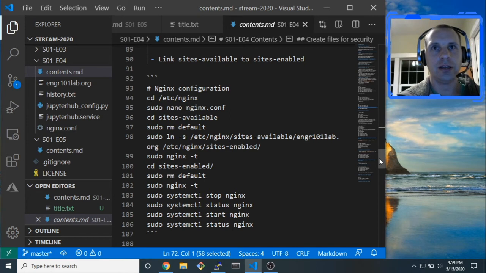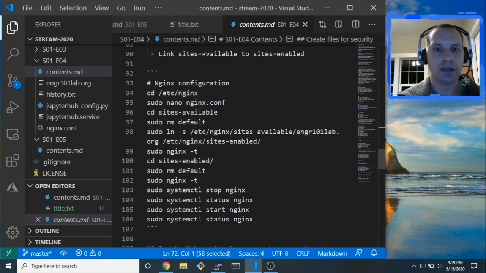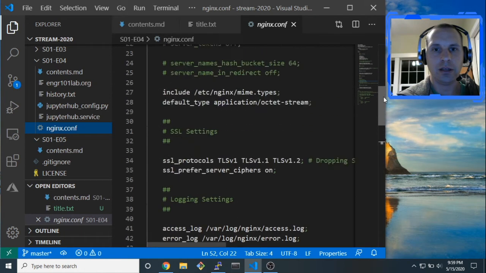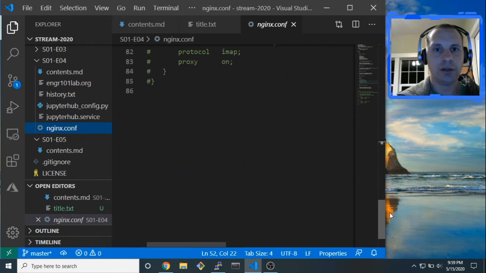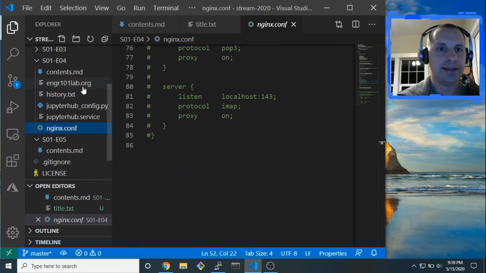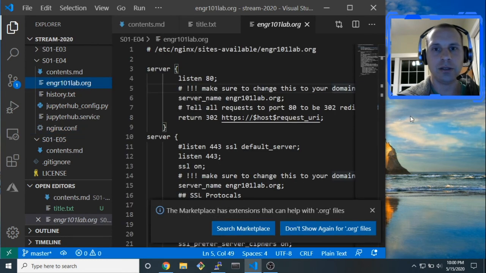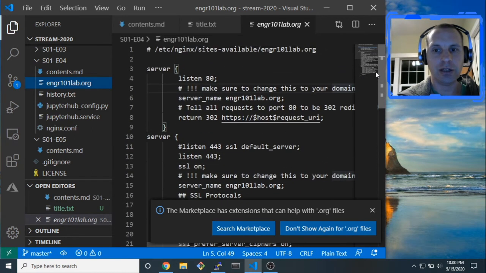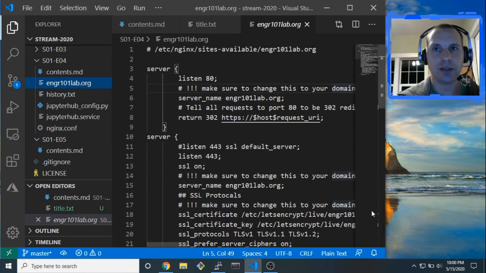So I'm going to go back to this documentation a couple times, and then we're going to be using this nginx.conf file here, and we'll also be using this ENGR101 lab Nginx configuration file. And I'll just quickly talk about these files before we move them over.